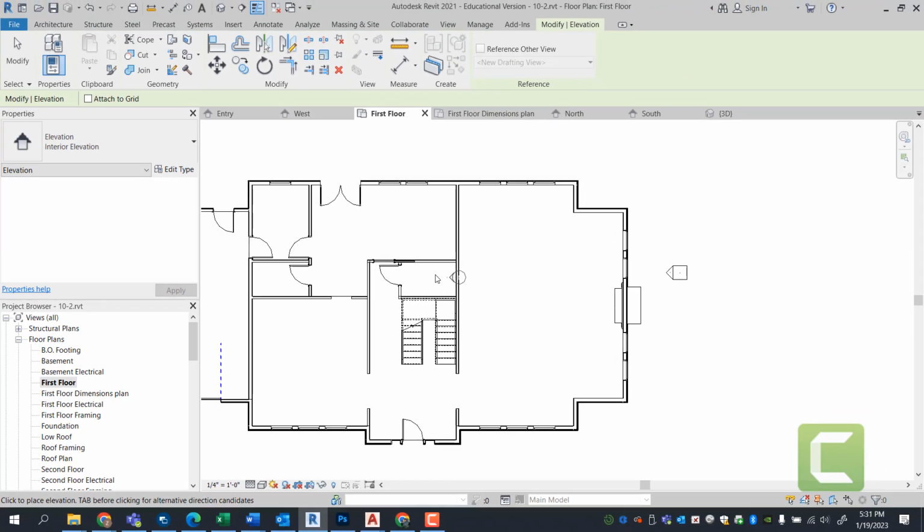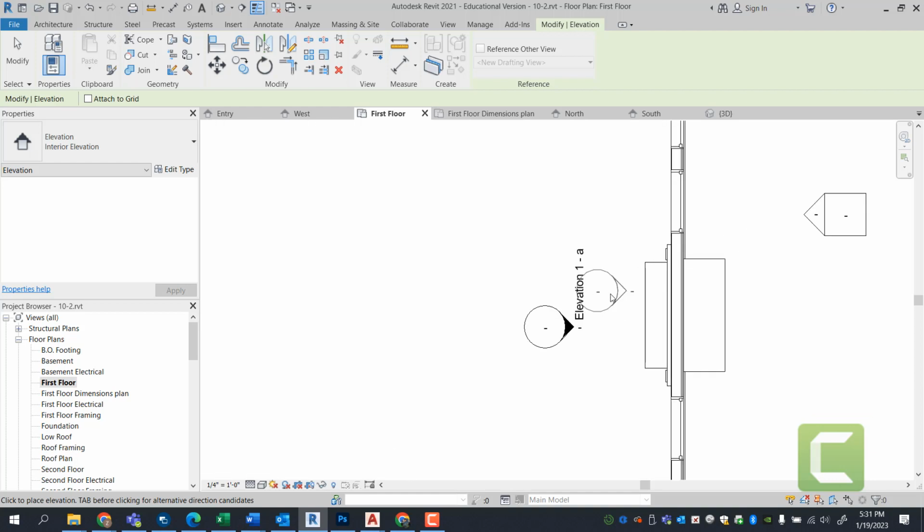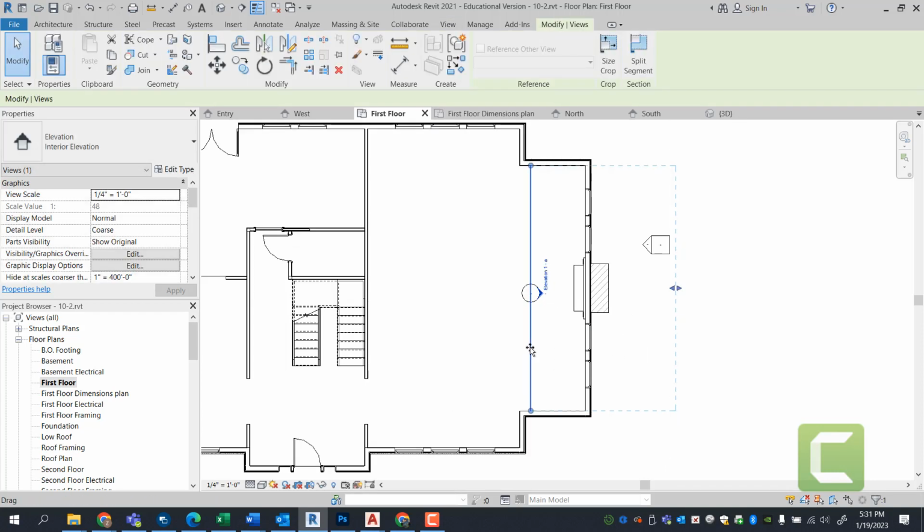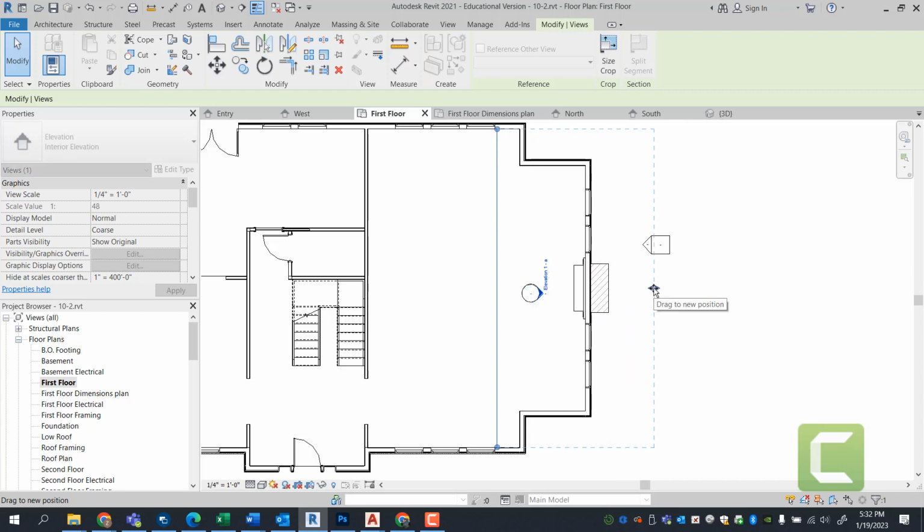Elevation. And once you're inside of a building, you will realize that you can point the interior elevation in any direction. As you get closer and closer to those particular walls, the interior elevation will gravitate towards the nearest wall. So we're going to place an elevation tag here. Notice this is what the view is going to be called, Interior Elevation 1A. You have the ability to drag where your view cut is going to be, how far you're going to be able to see in both directions, and how far in depth you can see in the interior elevation.